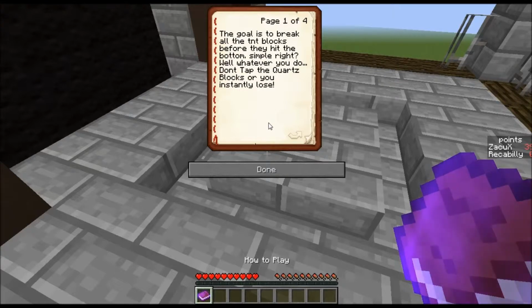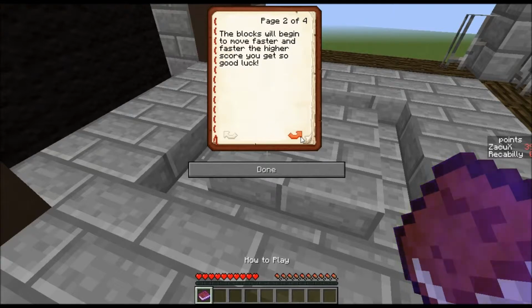How to play. The goal is to break all the TNT blocks before they hit the bottom. Simple, right? Well, whatever you do, don't tap the quartz blocks, or you instantly lose. The blocks will begin to move faster and faster, the higher the score you get, so good luck.